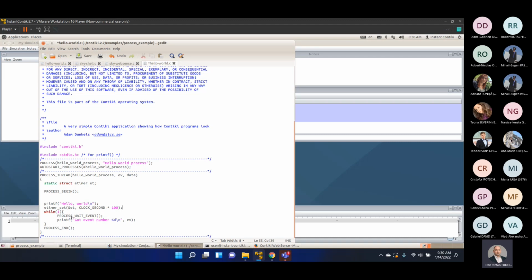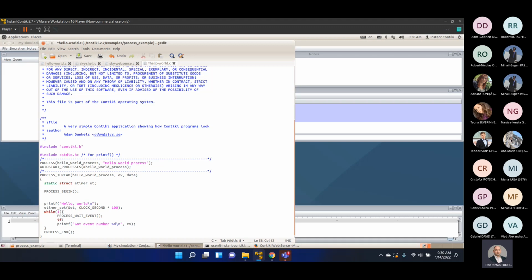Okay, so while one, process wait event, and now whenever a timer triggers, so this timer triggers once every 100 seconds, we have this function that actually checks if the timer has expired or not.